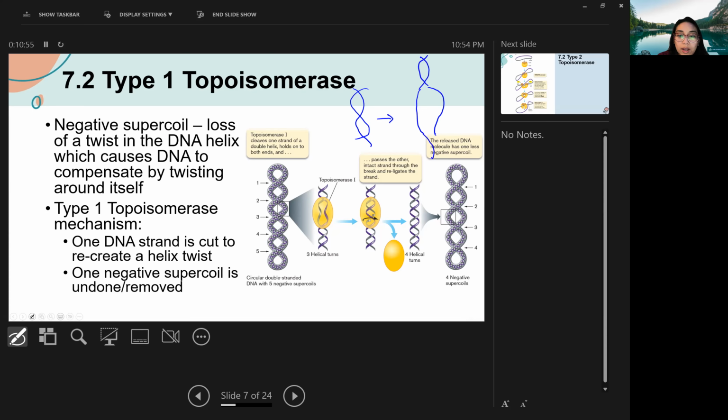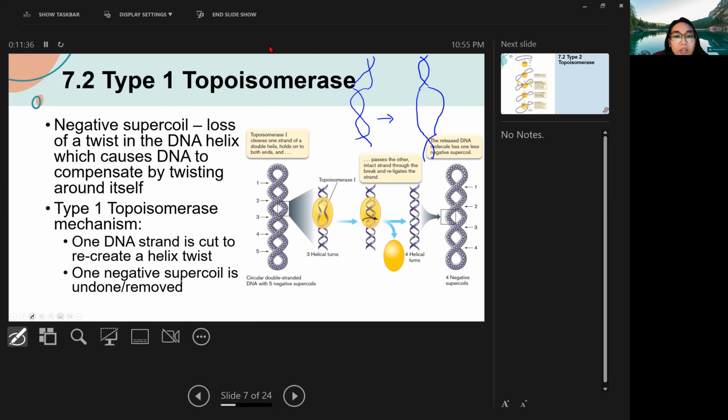So let's just say that I cut it open, cut one strand open, and I forced it to untwist. So let's say we had a nice long piece of DNA and I untwisted one portion of it. Again, the DNA does not like to be untwisted. The DNA is supposed to have the double helix structure. And if I were to disrupt the double helix structure, what the DNA will do is create what is called a negative supercoil, which is basically the entire structure coils around itself to compensate for the fact that we're losing the twist in the helix itself. Okay, so that's obviously not good. And so that's what creates these supercoils in the DNA.